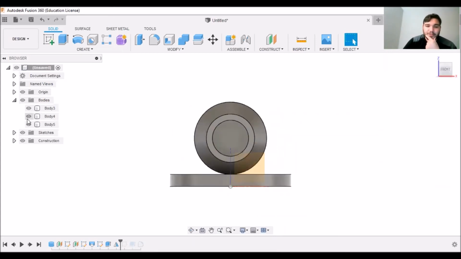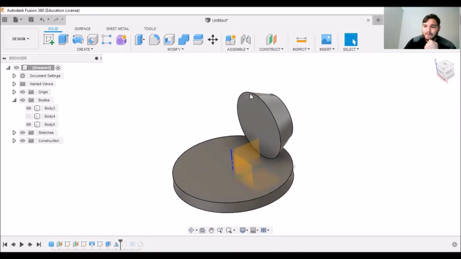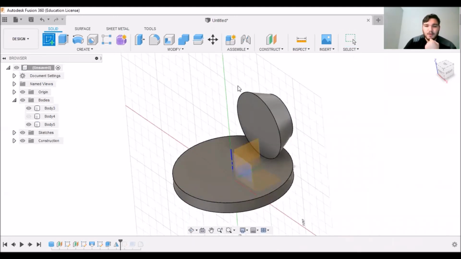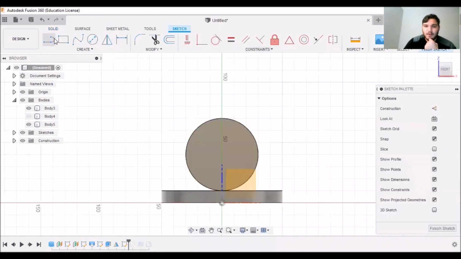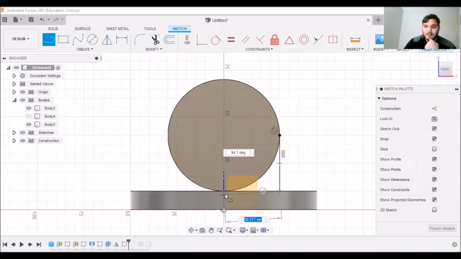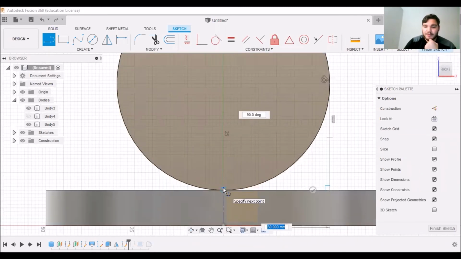So from here, if you want to turn off body number 4, at least for me, you're just left with this cap. From here, you can create a sketch on the cap back face. Go up to line from that part of the circle, just straight downward to the base. And once you click it, you should still have the line wanting to finish, and you can click that to the bottom of the circle.